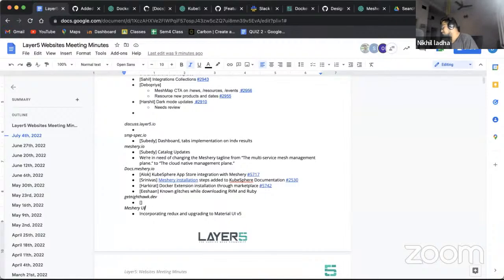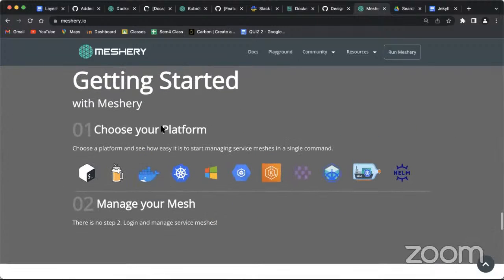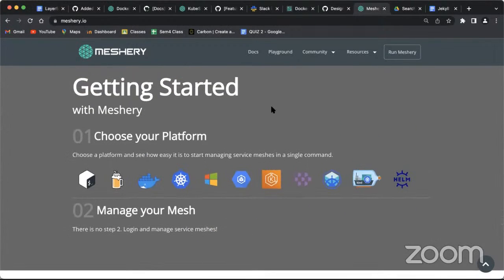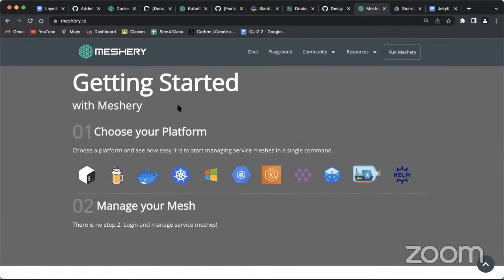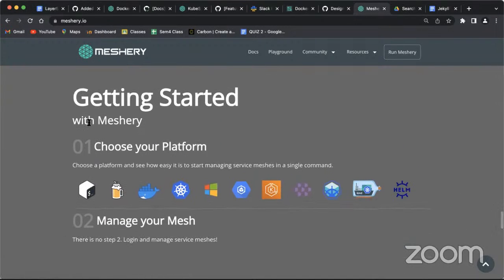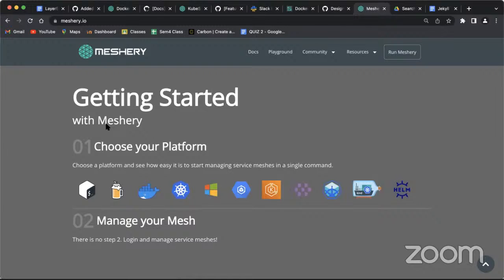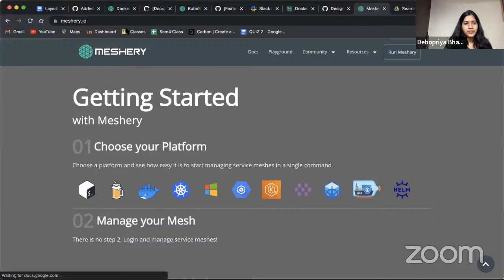Anything else today from anyone? Yeah, hello. I just saw something on the Meshery.io site. Can you just quickly go on that and scroll down to the getting started section? So here, do you think the H2 with Meshery is a little not aligned with the getting started? Should the margin be aligned with the getting started H1, or is it perfect as it is? Can I annotate this? I'm talking about this part. This is not aligned. I think it's a little off. Yeah, that is what I meant. You can put in a fix. Yeah, sure, no problem. I'll do it.